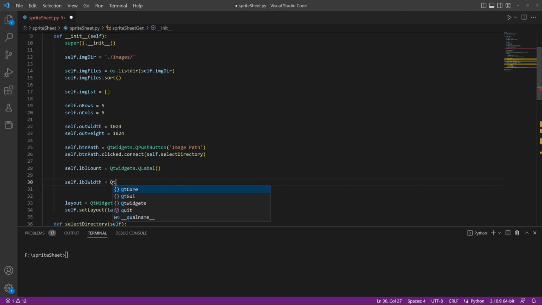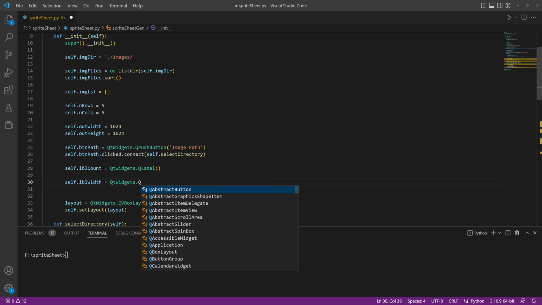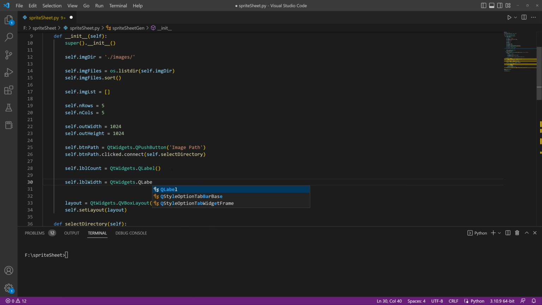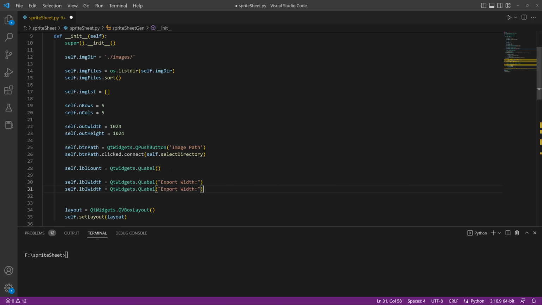I'll say how wide should our image be in pixel size. So I'll make another label called export width. I'll just copy this. And then I'll do label_height, export height.